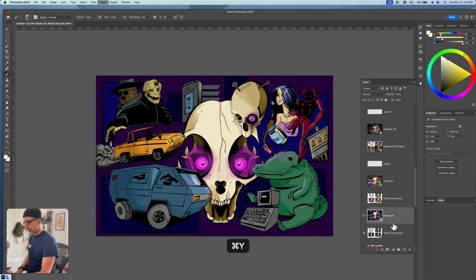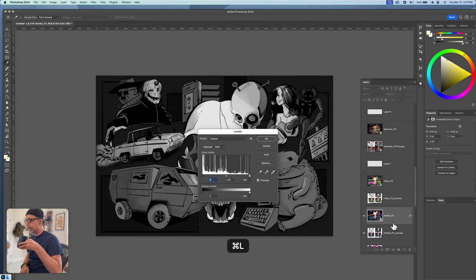Julia. Okay, so control Wyatt. Okay, focal point's really strong. I think my first comment here is that there needs to be more of a value range. It looks like you've got something super light in the middle and a lot of dark values surrounding it. So if I do my Control L, we can certainly see the histogram tells us the same thing.